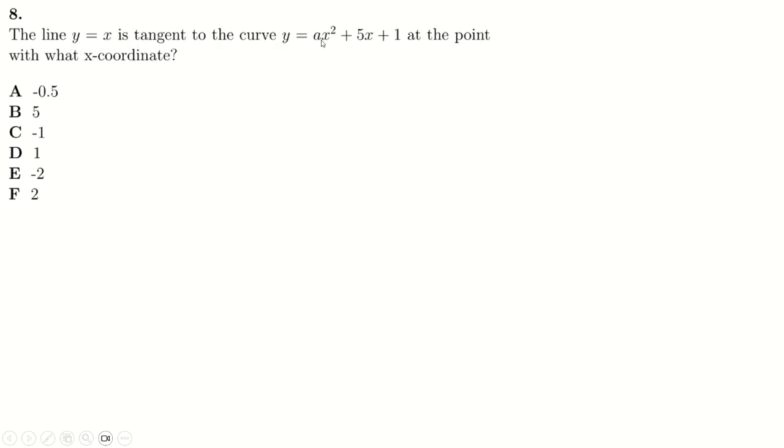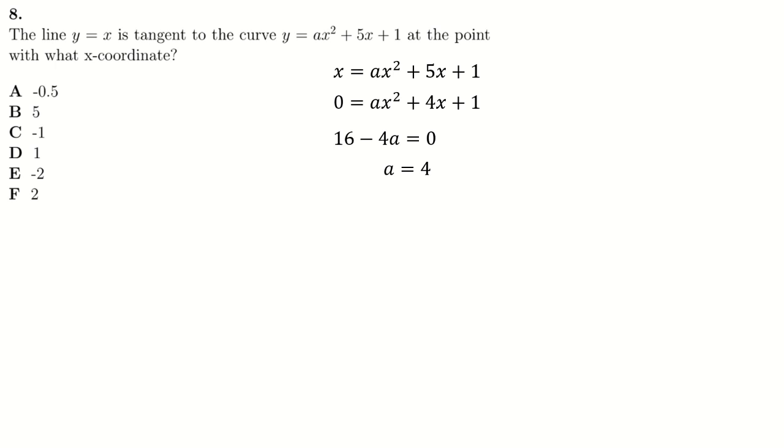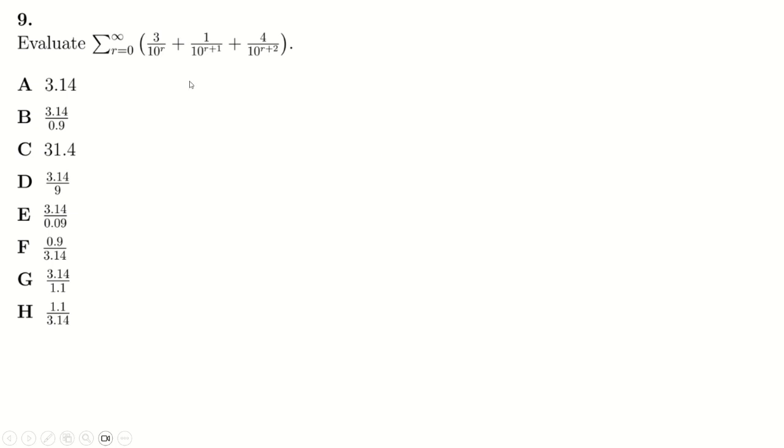This is tangent to this. Well, therefore they intersect, right? If they're tangent, they intersect, and specifically they intersect one time. So if we just set x equal to this and then solve, this should have one solution. The discriminant of this should be 0, right? Because the tangent just touches the curve. So we can test the discriminant, which is this. So a is 4. And when we plug in a is 4, we get 4x squared plus 4x plus 1 equals 0, which obviously factorizes to 2x plus 1 all squared, which means x is minus a half, which is option A. There are many other ways to do that question, but that's probably the fastest, I would guess.